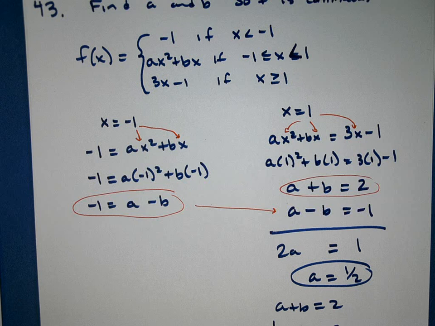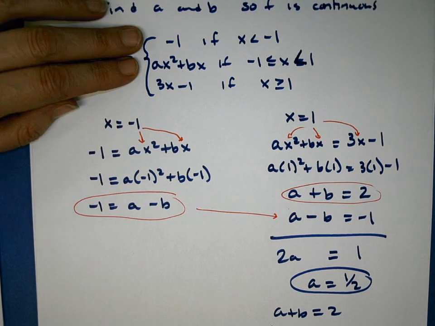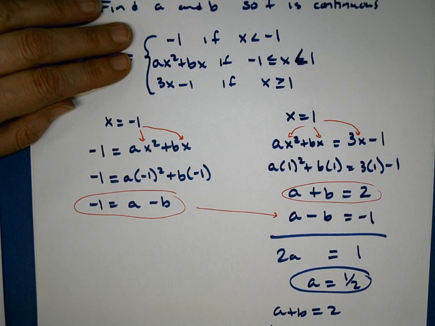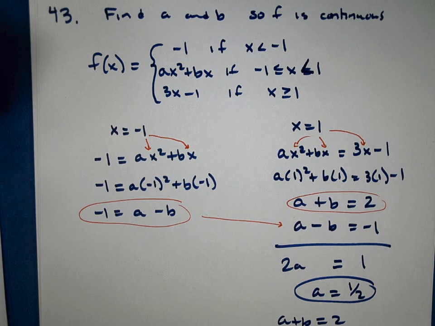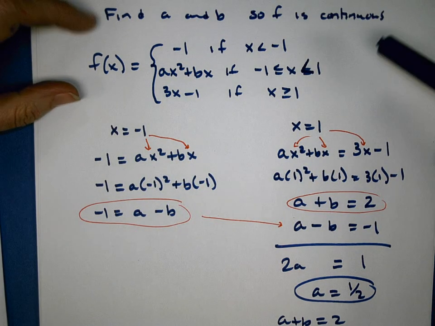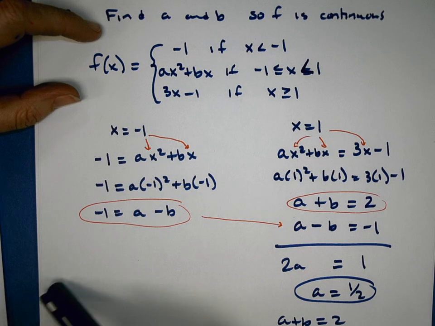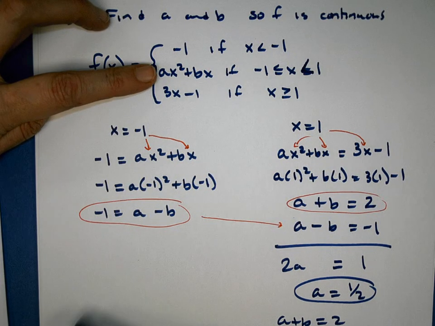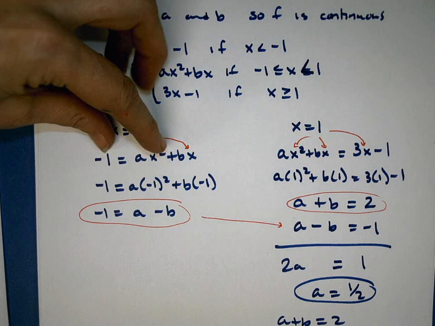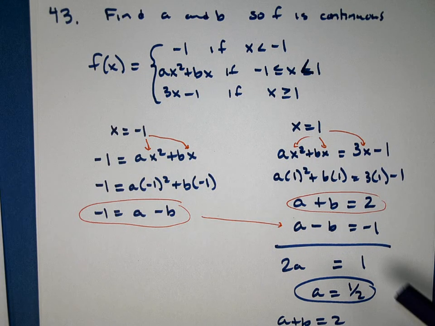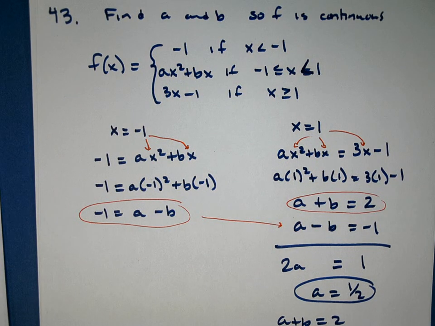And those should be the Y values, so that if I put those into that function, they would all meet. We don't need to worry about the slope that they're meeting at, because it doesn't ask to make it differentiable, just continuous. So continuous just means that one piece connects to the next piece, and the next piece connects to the third piece. And so what we've done is made each of them connect. So the right answer is A equals half, B equals 3 halves.